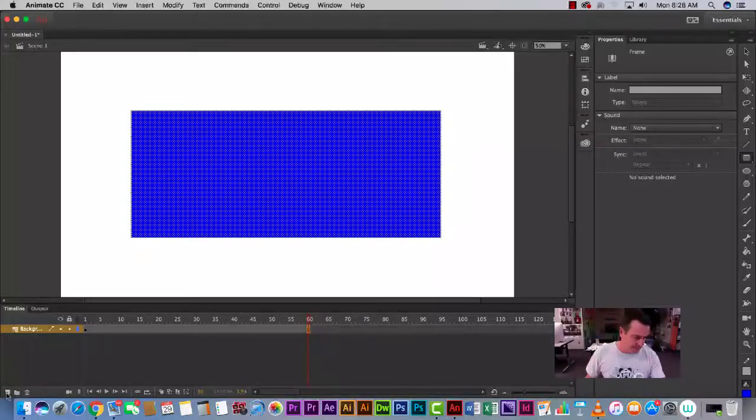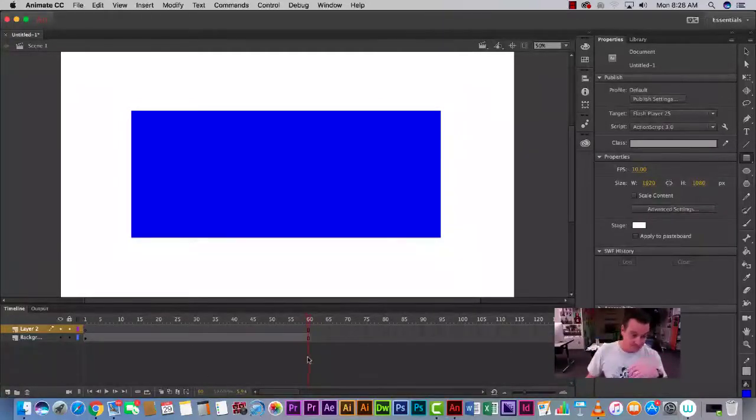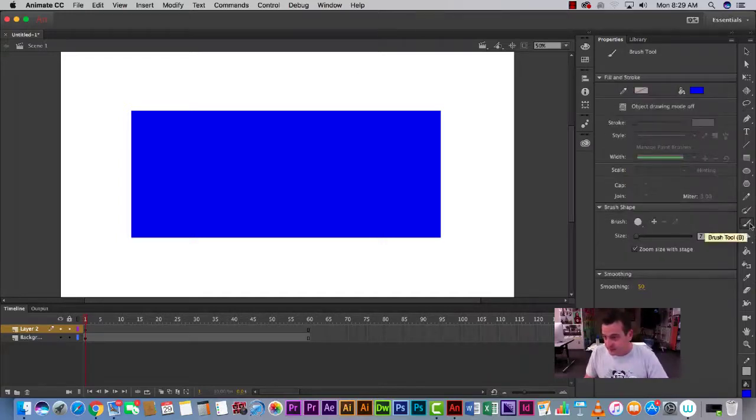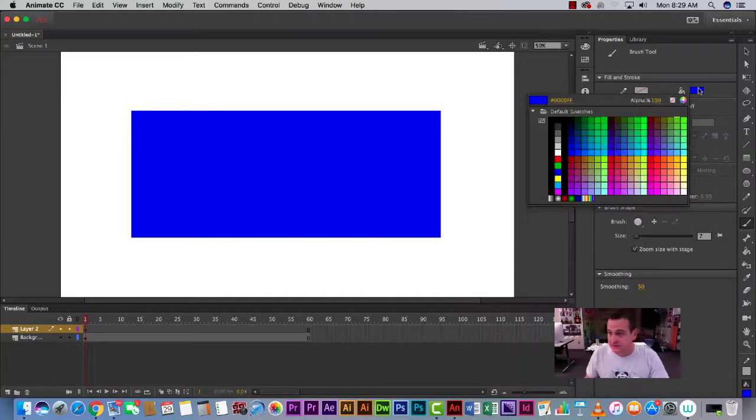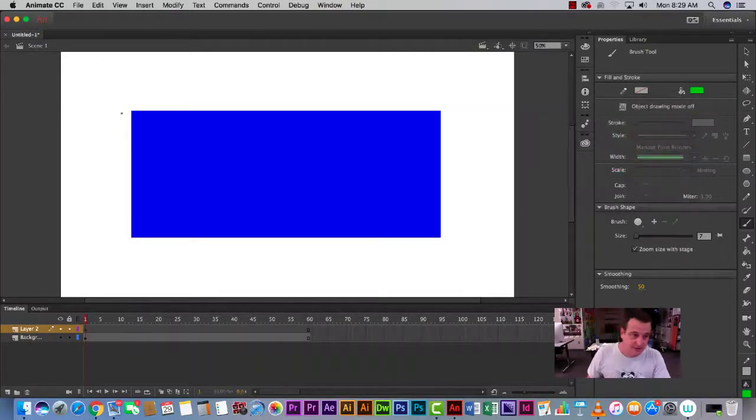Now I'm going to add another layer. Put the scrubber back to 1. And this is going to be the layer that I have the moving parts of my animation. So I'm going to take my paintbrush here, and let's just say this is what you're doing.